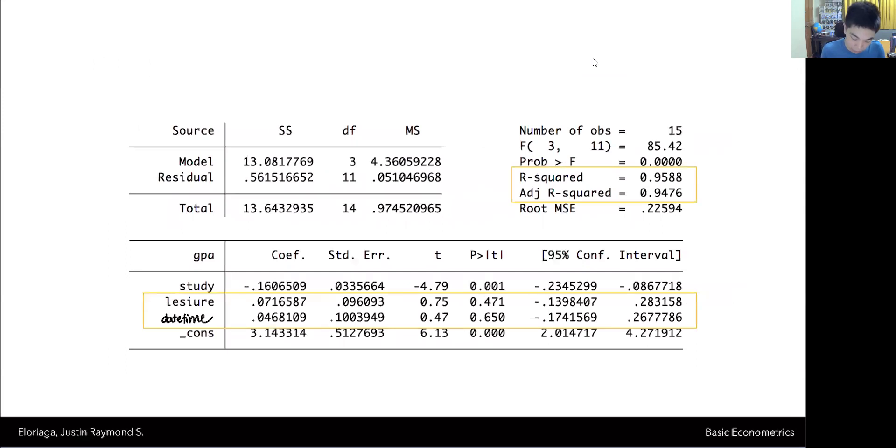These two estimates have been found to be insignificant. Now, if you recall, when we discussed the consequences of multicollinearity, we said that one of the consequences is that it leads to more insignificant T ratios. And because of more insignificant T ratios, you can see that these two variables are insignificant. Another sign to detect multicollinearity is quite an unnecessarily large R squared, as you can see here. The R squared is more like artificially inflated to an extent. This is something that we saw a lot in the literature when we were dealing with multicollinearity.